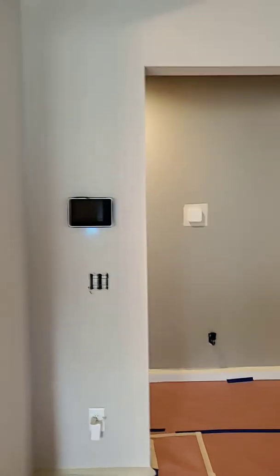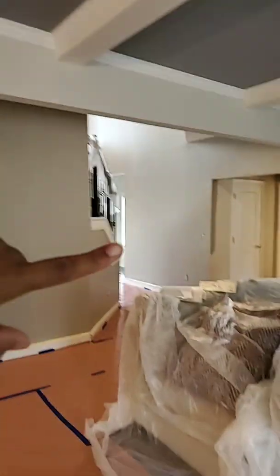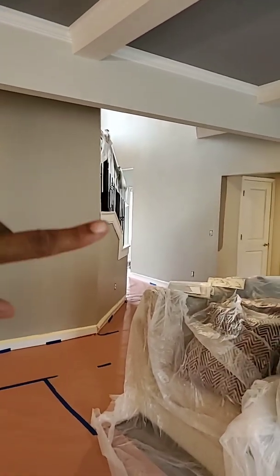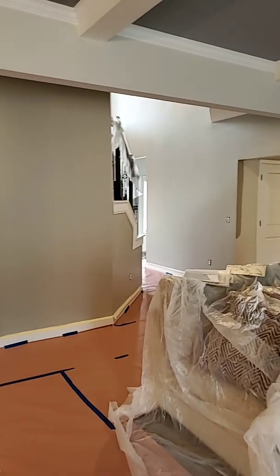Oh, Rod, you purchased filtered shades. Oh, that's a beautiful gray too. Okay, yeah. She had Agreeable Gray. That's what was on these walls here. There's nothing wrong with those colors, by the way. It's just that in the design of this home, we're changing it to go a little bit more cohesively with the furnishings, the feel of the home, how the client wants, how we've been developing their designs here.